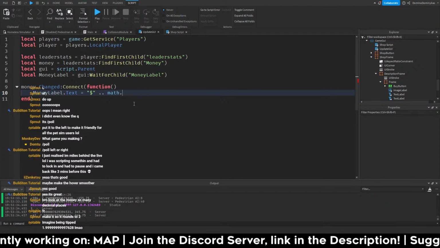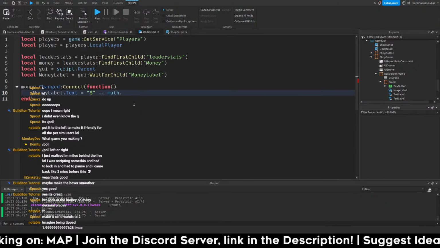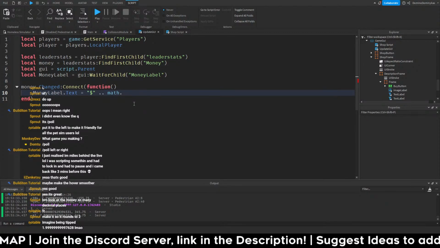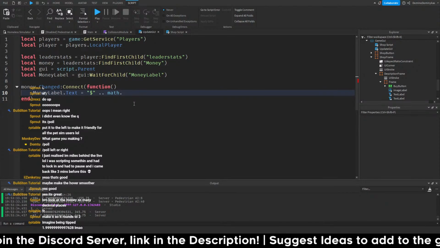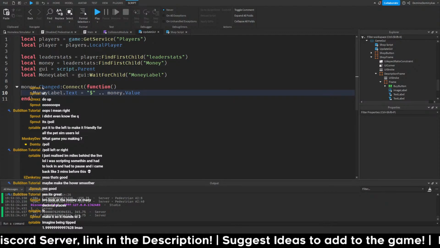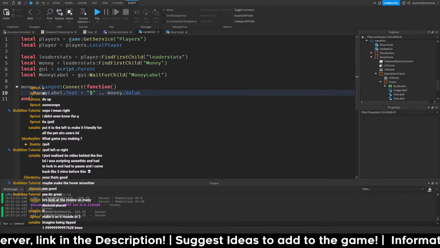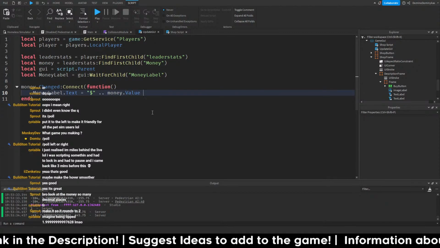Because if I do math.round, it's just gonna round it to the closest whole number, but I want 2 decimal points as well. I think I know. I'm gonna have to do some math, which is gonna be annoying. I don't like doing math, but I'm gonna have to do it. So I do money.value, and we times it by 100.